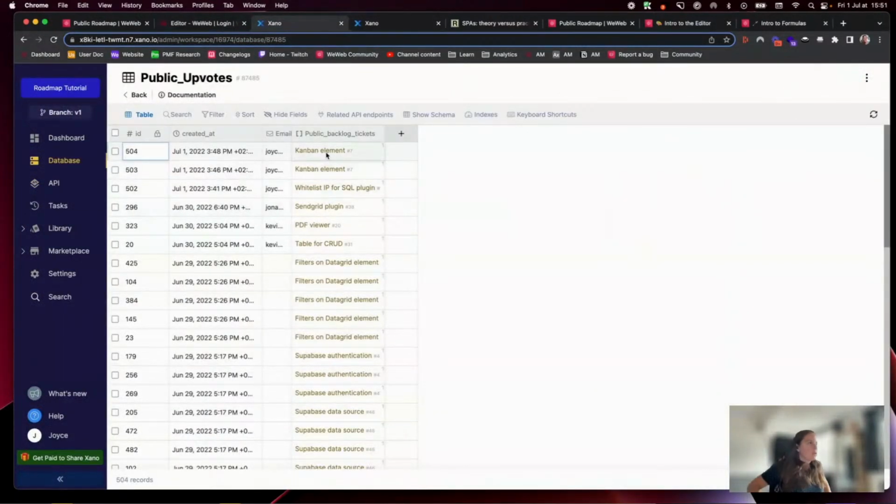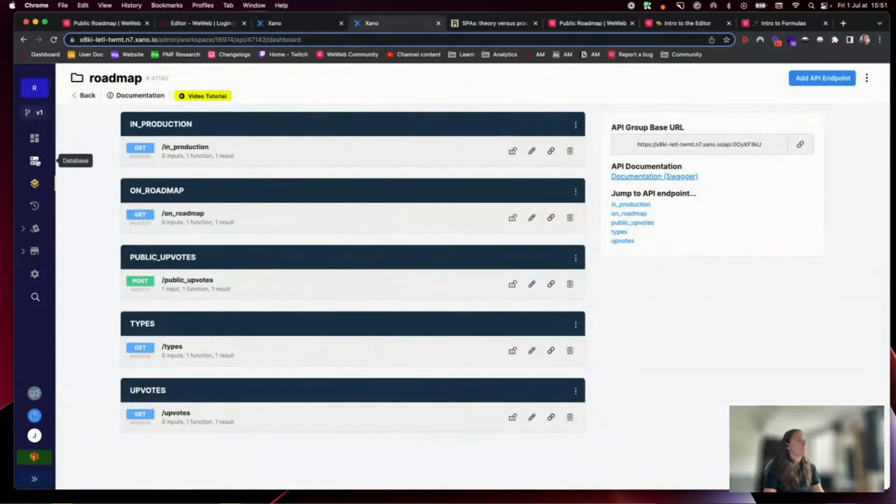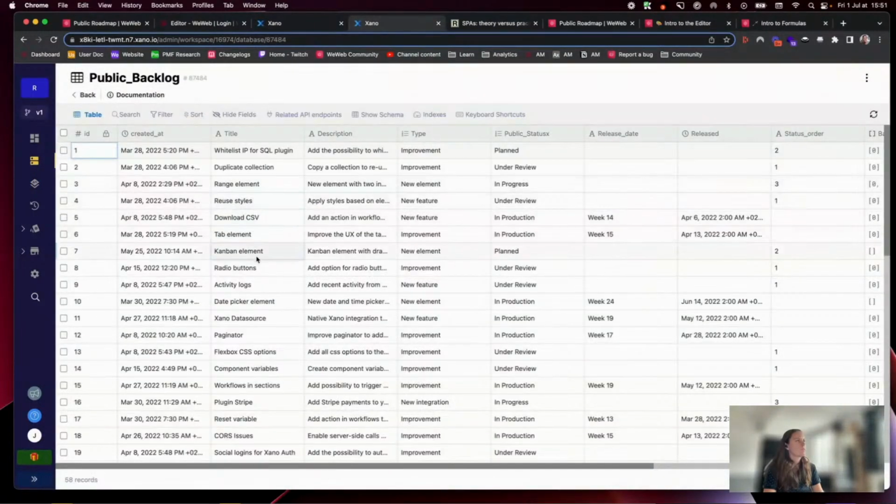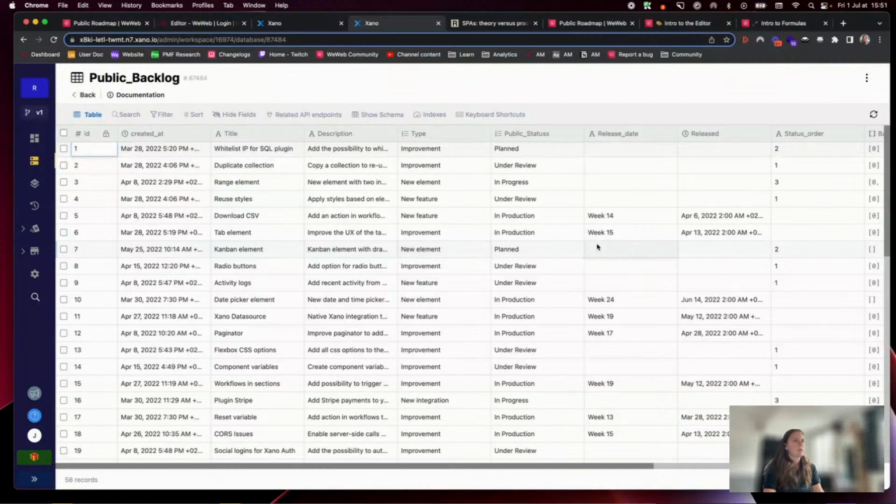I guess I'm not sending the right data here. Public element tickets. So then if I go here, we get the Kanban element.